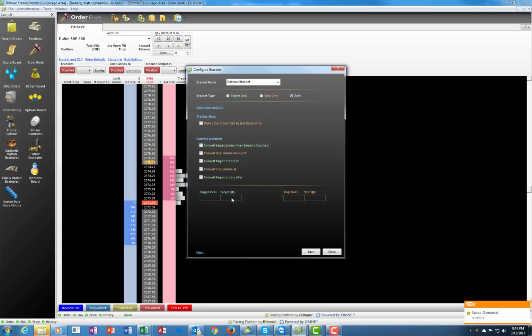Let's assume that you are trading 3 lots, okay? And when you trade the 3 lots, you want to take profits at various levels. So let's assume that you have 1 lot, you want to take 10 ticks. Let's assume you're trading the E-mini S&P. This is level 1. Here we're going to have another one, and here we're going to take profits at 15. And there's the third one, and we're going to take profits at 20 ticks. And of course, you choose your own levels, right?